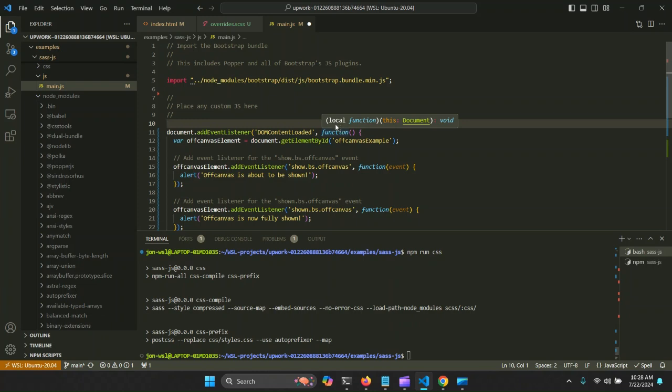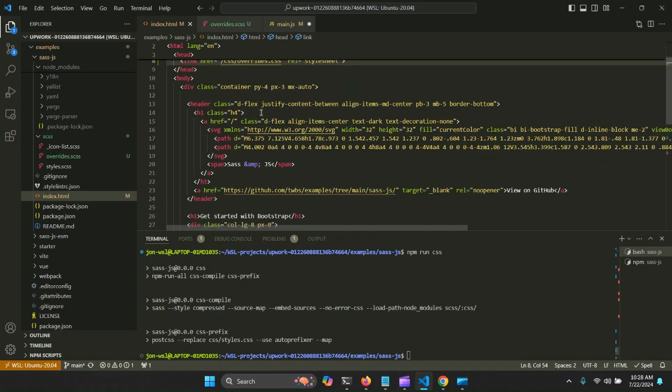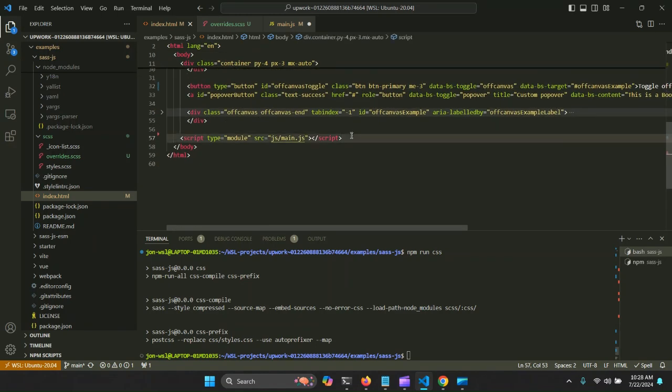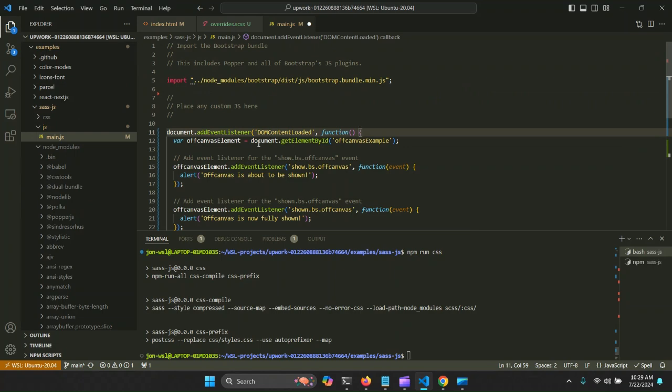Technically, in this example HTML document, I don't need to worry about that because I'm not bringing in the main.js script here in the head. I'm bringing it in at the very bottom of the HTML. So this main.js won't run any code until the HTML document has already rendered in the browser and has been evaluated. So we don't need to technically worry about that, but just for information.